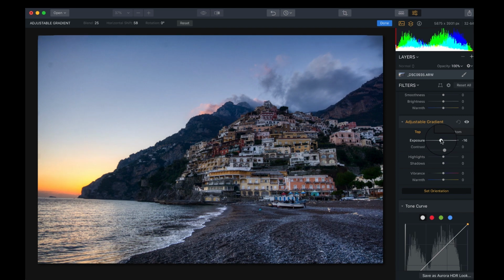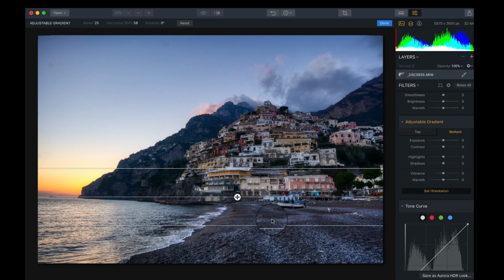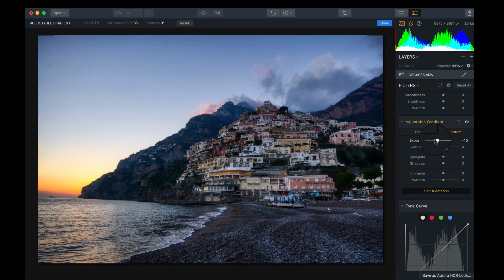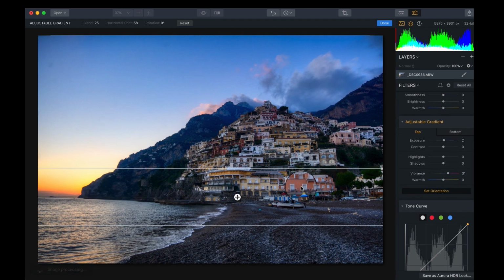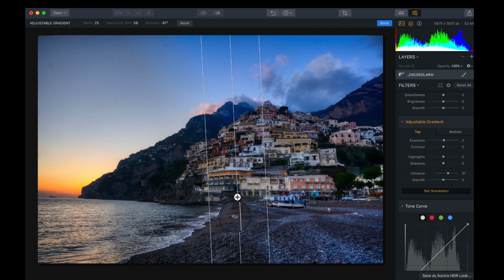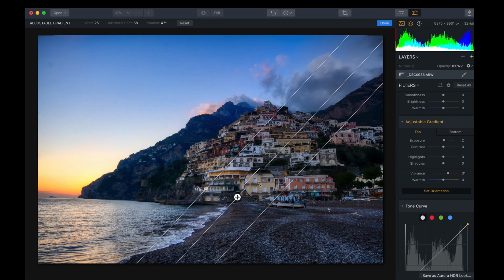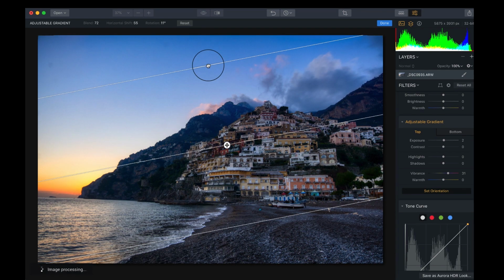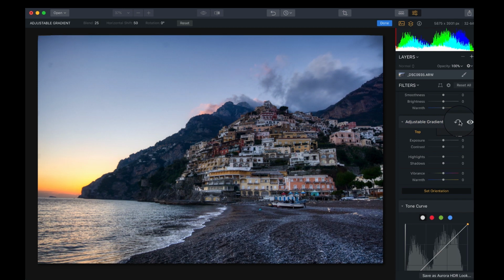But now I'm going to decrease the exposure in the top one. Probably actually should do that at the bottom one, right? So we have our line here. So if I choose bottom, everything in the bottom will be adjusted. So let's decrease the exposure, might as well. And in the top, let's say we want to increase the vibrance. I don't know, I'm just making that up. Cool, so this would be a way where you can adjust the top and the bottom half of your image to your liking. You can also turn that around as you need it and make it larger to make the transition a little bit more smooth as an example. Let's turn that back as well.